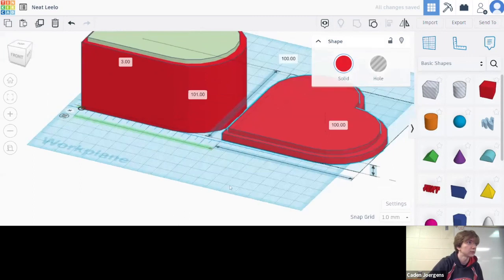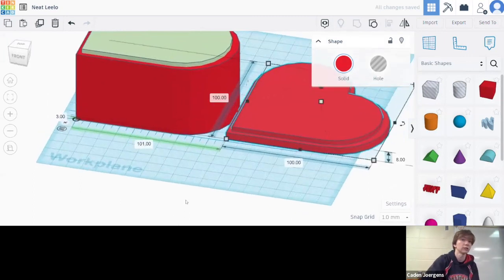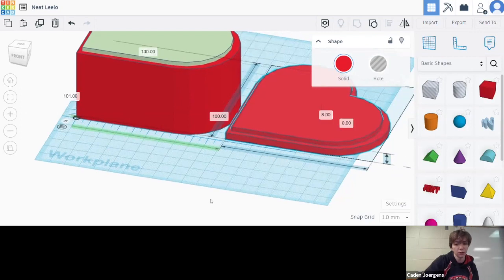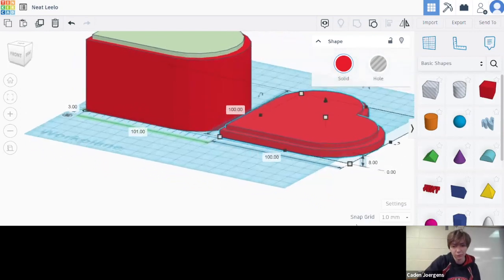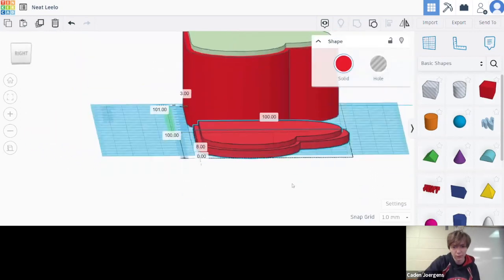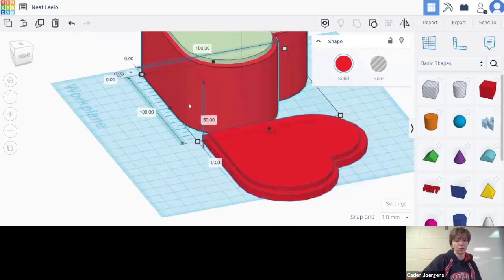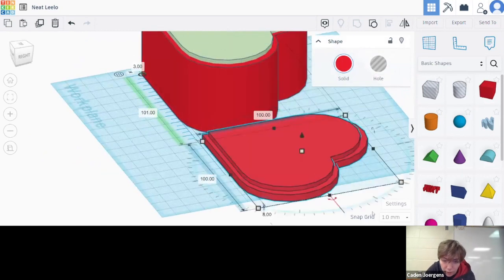Grouped. Once the last object chosen is the one that's going to be the color, but this is not really how you choose color on a 3D printer, so the color is just kind of for your own. Now we need to rotate this. I'm going to hide this. Oh wait, no, I'm not. I lied. I don't want to hide it.